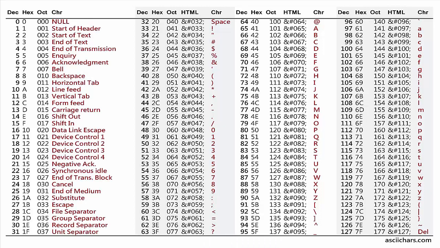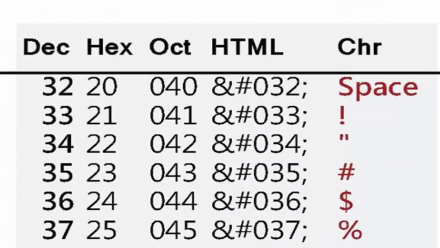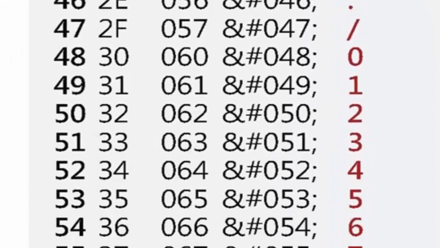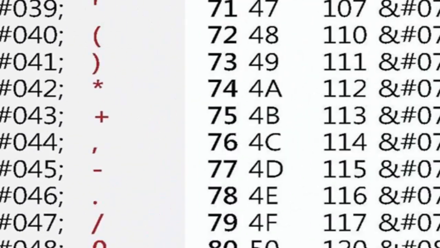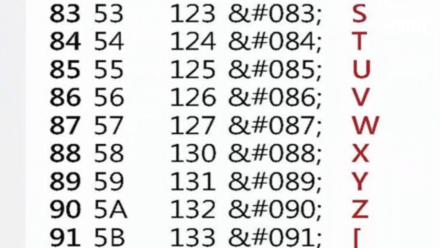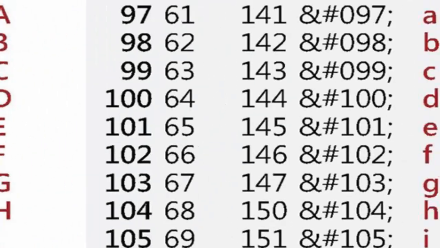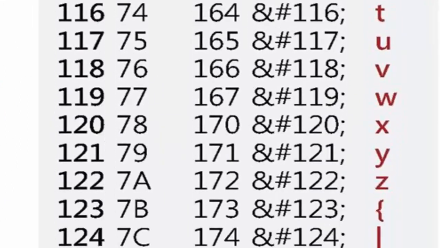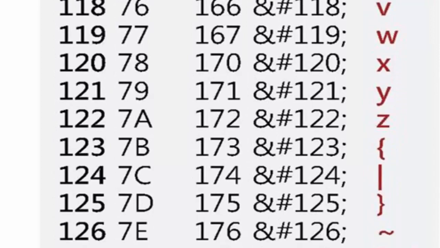Hence you can see here that we will support from here. The first one is space. Then next is exclamation mark. Then next is double quote. And in a similar way continue downwards. We will support all the digits, and then all the characters, both capital letters and small letters, and up to 126 decimal number, which is a tilde sign.